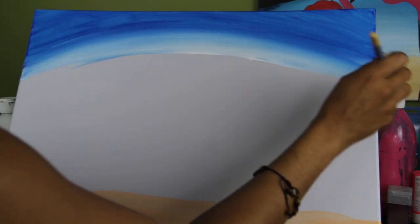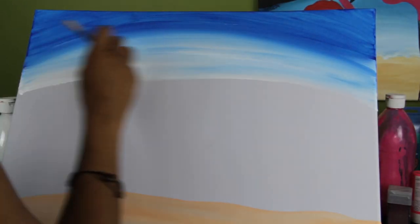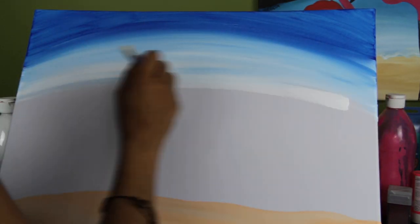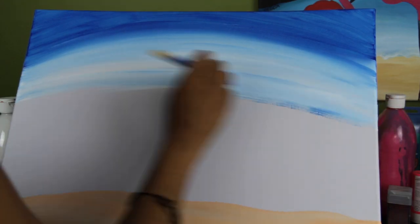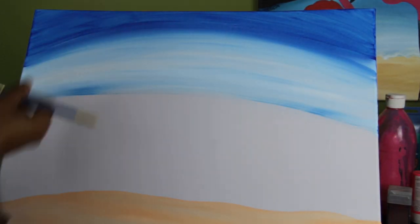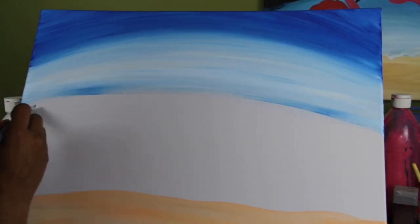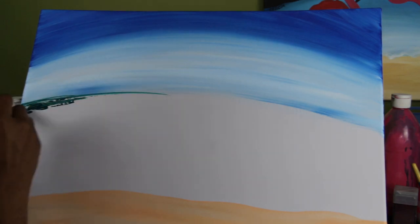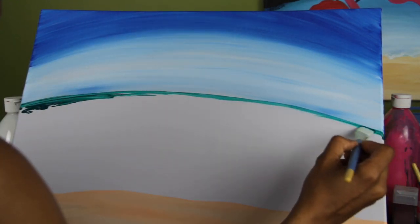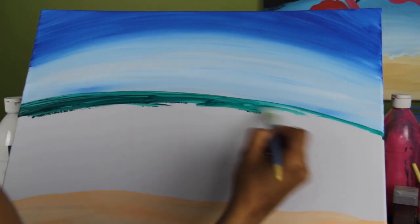Remember the tip, a little bit of water helps to get your blending much smoother. Keep adding white, no more blue, and you'll start to create a very nice light blue, sky blue color. Come down halfway to your page and then stop. Now with a flat medium-sized brush or small brush, take green paint and create your line in the horizon, separating your sky from what will now be your ocean.